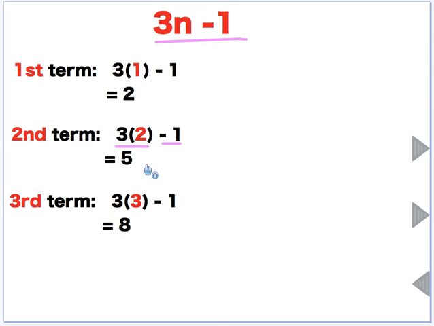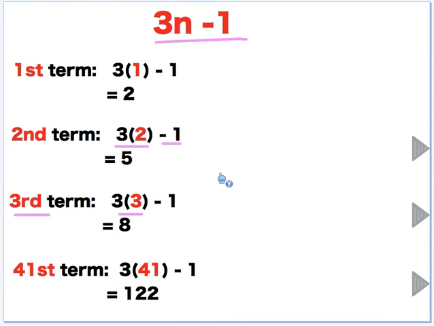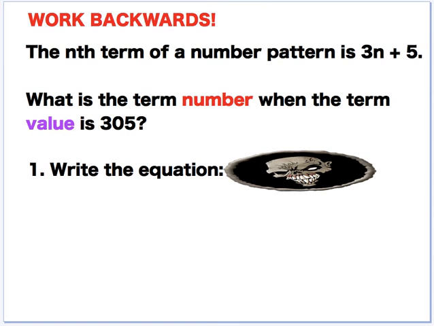The third term. I replace my n within the original expression, the nth term, with 3, because I'm looking for the third term, and I carry out the operation. And this is where it's fantastic, because what if your teacher said, I want the 41st term? You're not going to write out 2, 5, 8, 11, 14, 17. It's going to take you forever. So now, because we have the expression for the nth term, we can just take our n out and replace it with 41. Carry out the operation, and then you do your subtraction.